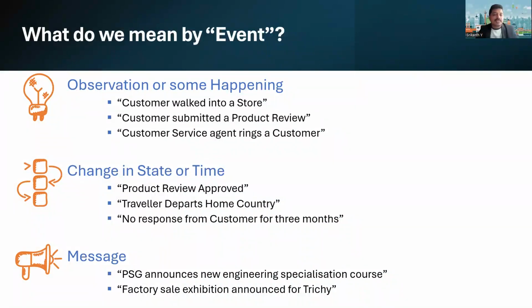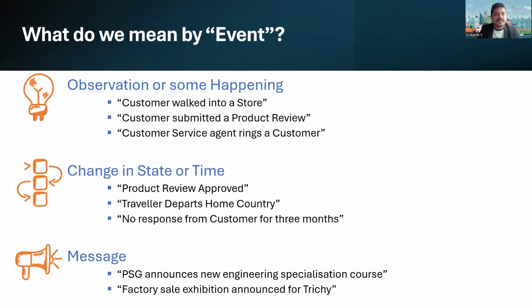And messages, right? Which is just as plain as saying, PSG announces a new engineering specialization course, a factory sale exhibition is announced for Trichy. So these are news that you get, and these are messages that are coming up. So when something like this happens, you wanted something else to be done, right?